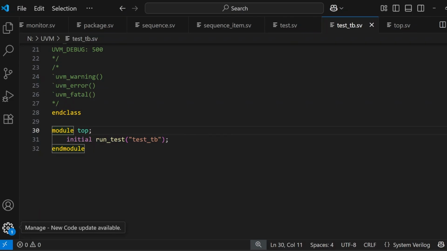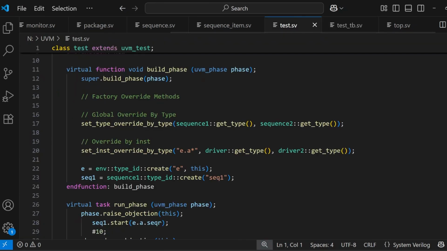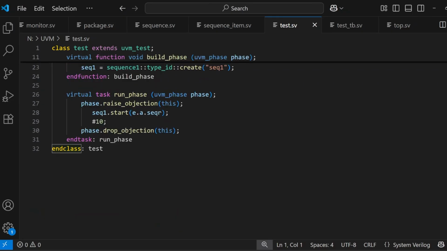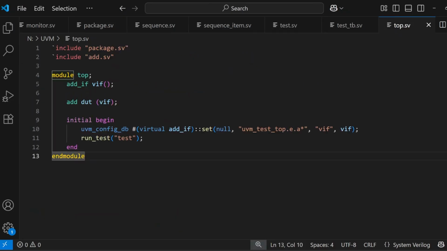Before opening QuestaSim, I will do some modifications. First of all, this test_tb.sv file is in the same folder in which we have our components and objects for the verification of the adder, and if you look at the top level file, the name of the module was top.